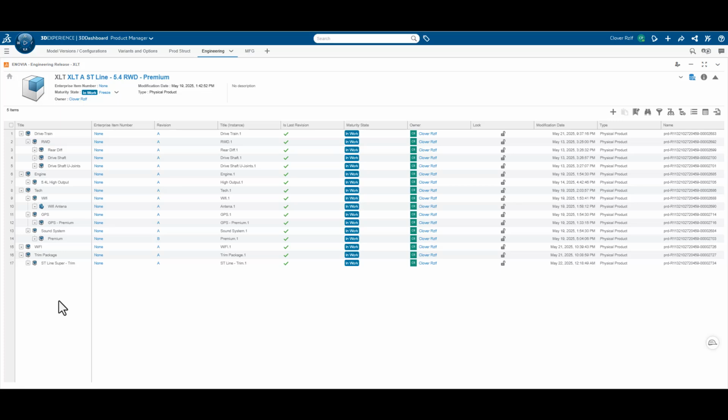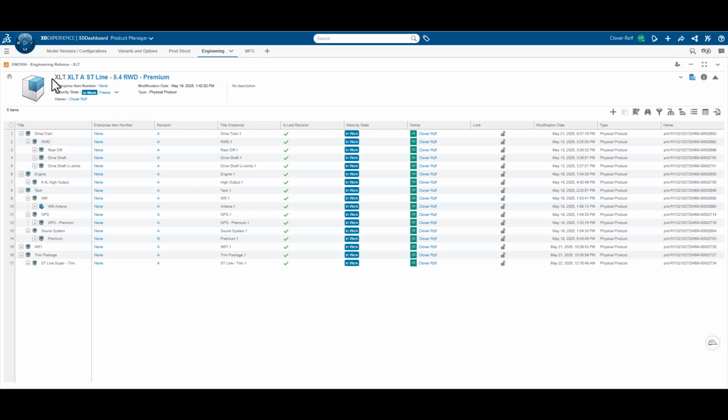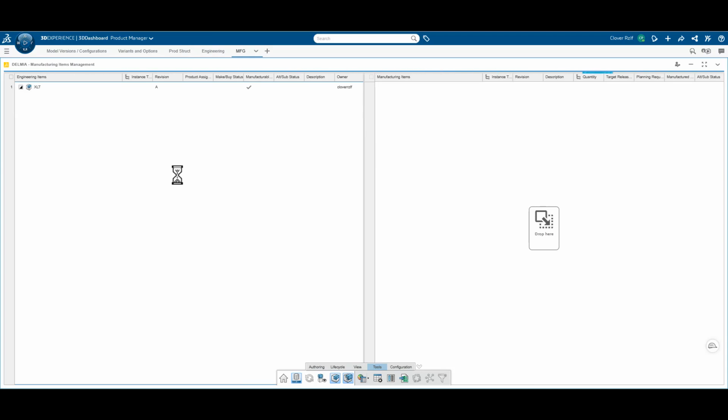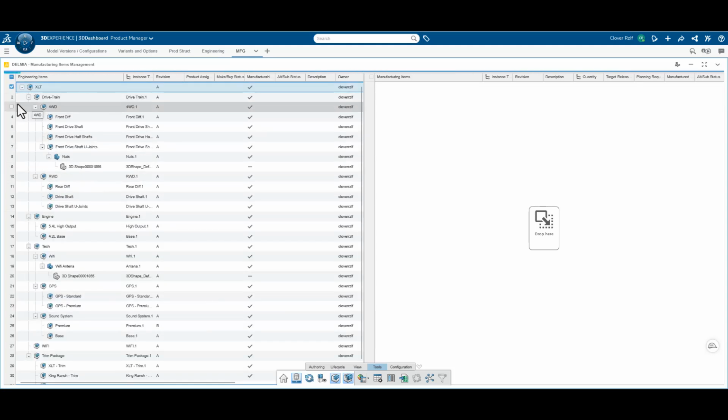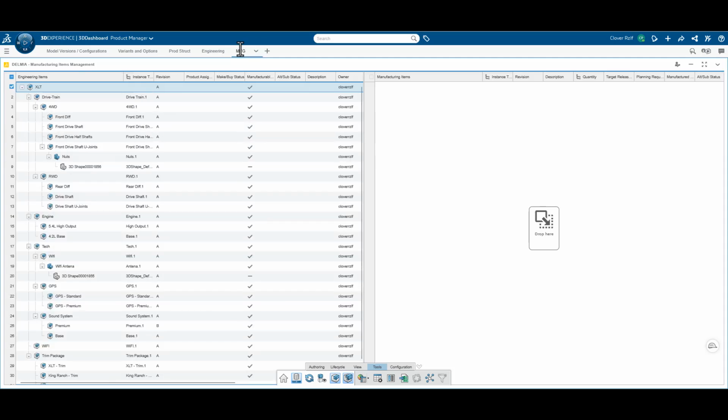So now under manufacturing, I'm going to say new session. I'm going to come over to engineering, and I'm going to drag and drop this from here to manufacturing. Because this is my engineering screen where I can look at my engineering definition and then build a manufacturing definition from there. Since I dragged and dropped it from the engineering definition, it brought over the 150% bill of materials. The 150% engineering definition is showing up here.